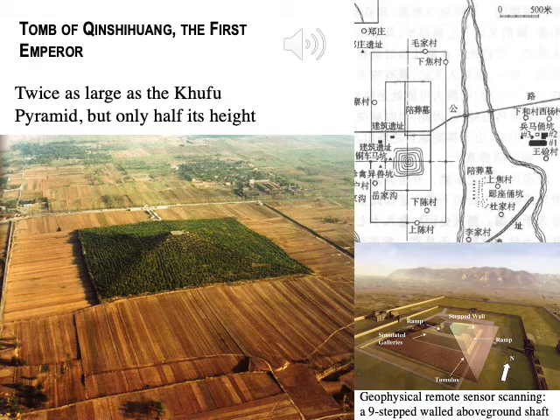That discovery proved the grandeur of the first emperor's tomb was beyond our imagination. So it was a huge discovery. Thousands, 6,000. The number kept rising. In the early 2000s, it was 6,000 terracotta army soldiers discovered underground. And now we know there are 8,000 because more were discovered. And there's also a possibility that there might be other terracotta warrior pits in other locations that we simply didn't find yet.